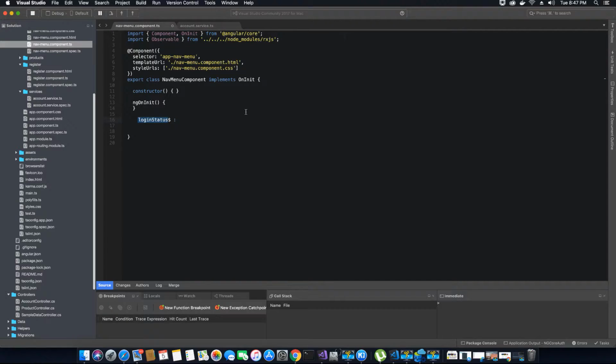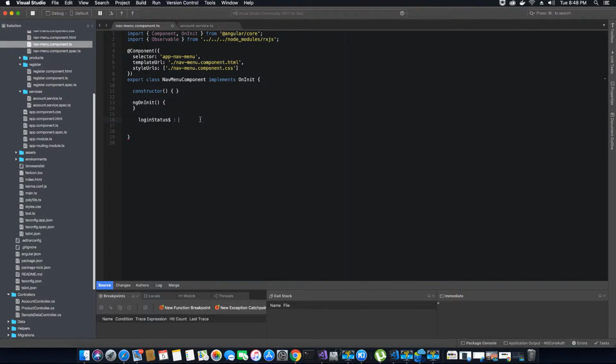When we use this observable type object in our HTML component of nav menu, it will be easy to identify that this is an observable type when you add a dollar sign. So it's basically for identification and naming convention used by developers. Even if you don't put a dollar sign, it's still going to work. But it's a good habit because usually you will come across Angular code with dollar signs, which basically means that this is an observable type.